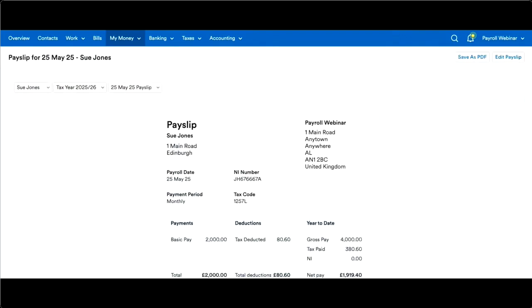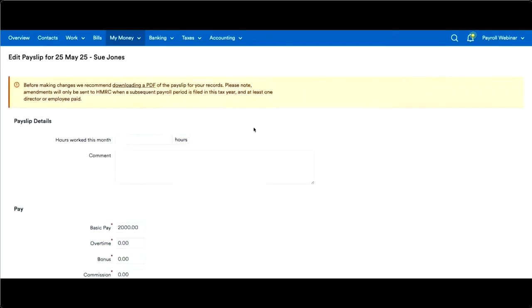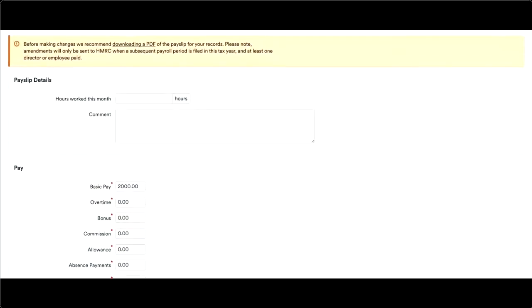What we need to do is edit the original payslip to show the right figures. This won't send anything to HMRC just yet, but when you run next month's payroll, the updated year-to-date figures will be submitted to HMRC. Here in the top right of this page, I can see a button to edit the payslip. I'll click on that, and then I'll just edit the figures I need.